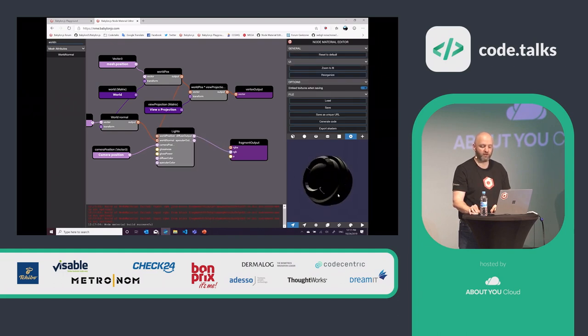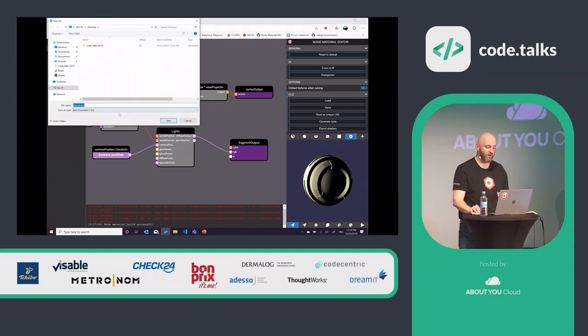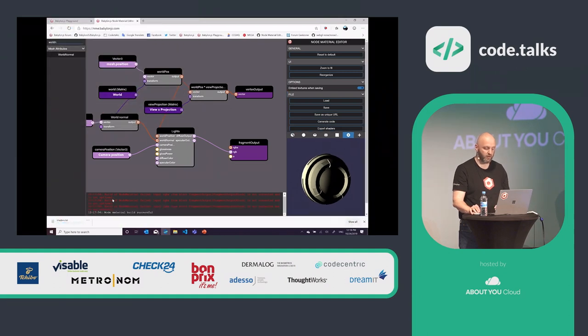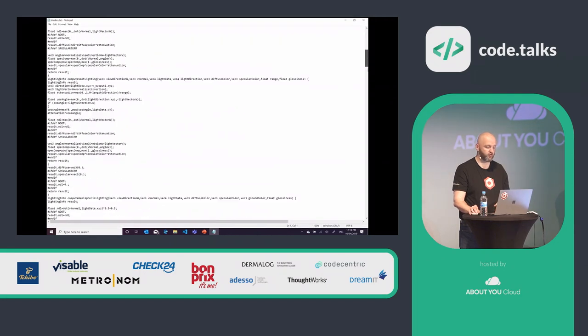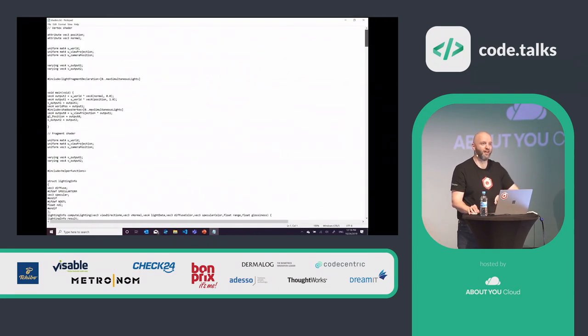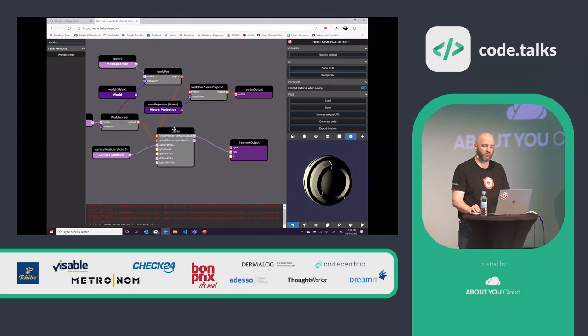I have support for light. A shader was developed for me by the system. I can export the shader here. So instead of coding the shader, which is quite big if you look at it, all of that is required to do a lighting shader. You just have to wire some stuff, right? And that can go even better than that. Instead of having just plain color, I want to have a texture.